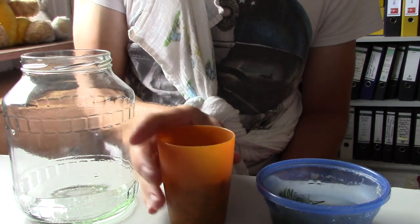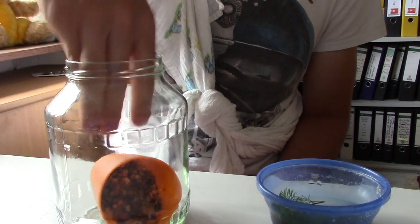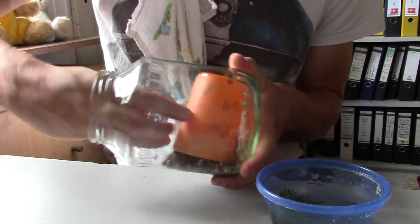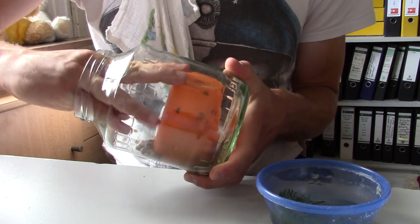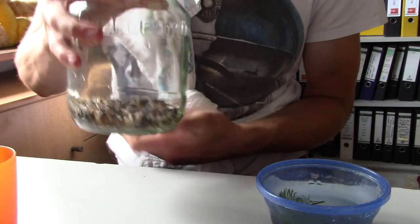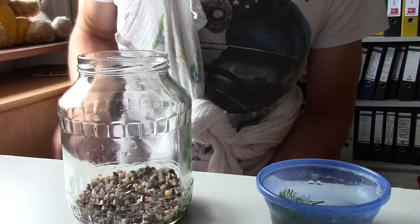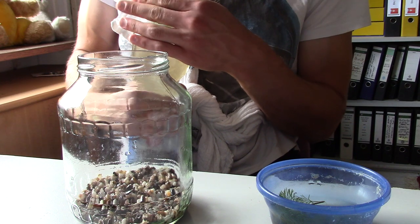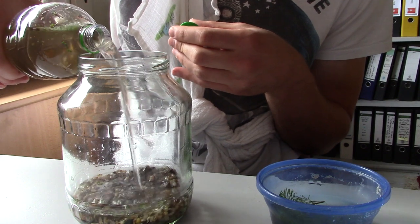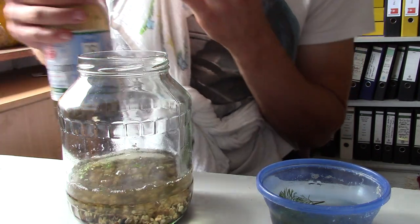So obviously, first step, take your gravel and put it in your container. So I'm gonna do that first. All right, maybe have smaller hands than me, that will be beneficial. So I have my gravel at the bottom. Now I'm gonna put in a little bit of the pond water, not all of it yet, because I wanna still be able to fit the shrimp and a little bit of water that's in the bowl with the shrimp. So, I'm gonna take my pond water with all the little life animals and pour it in. All right.